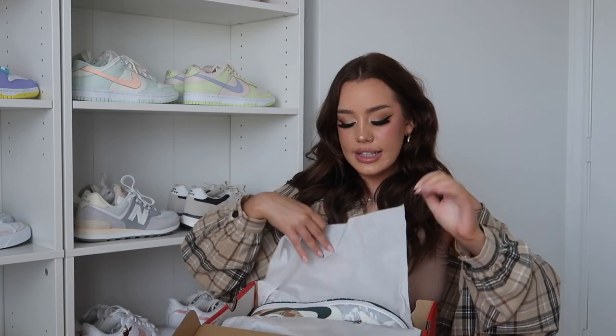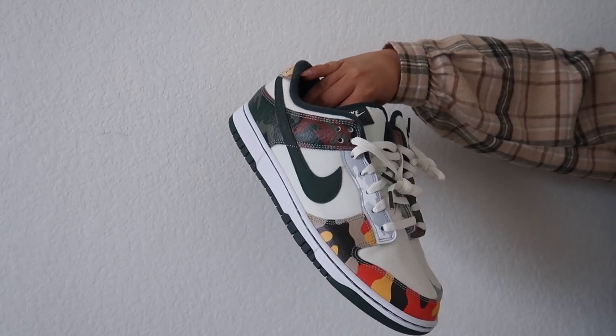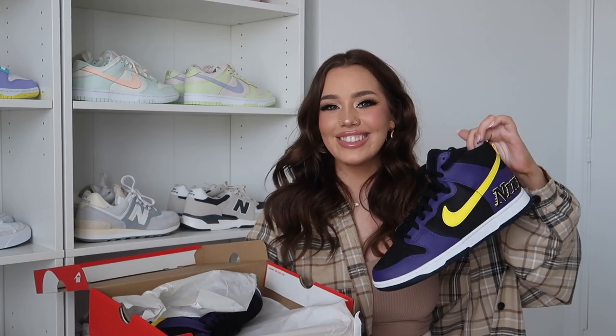I went to grab my boyfriend's Dunks to show you guys really quick. He actually had two really cool pairs. The first one is the pair I bought him on the SNKRS app — the only pair I've ever won — and I really wish I'd bought them for myself. They're a really cool camo multi-color with an amazing green. The other pair he won but is currently selling because they don't super look great on him — they're men's size 10, so if you're interested, hit me up.